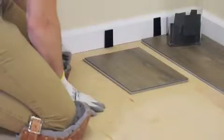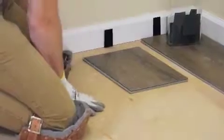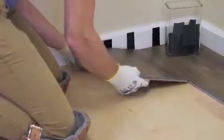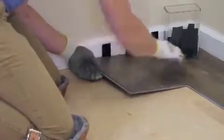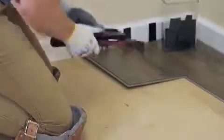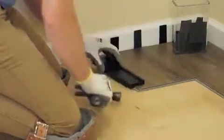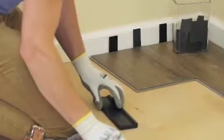You can start the second row using the remaining piece you just cut. Just make sure it's longer than 8 inches. Place the cut end against the wall, leaving a 1/4 inch gap to insert a spacer. Hold the piece at a low angle and insert the tongue into the groove of the first row, applying light pressure. Use a hammer or mallet and a tapping block to secure the pieces together.